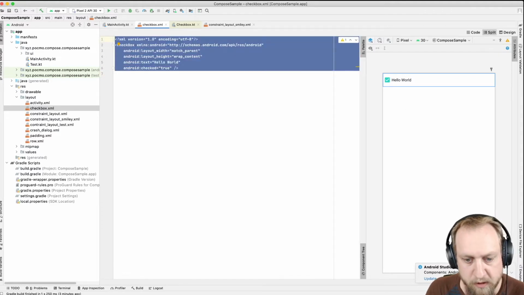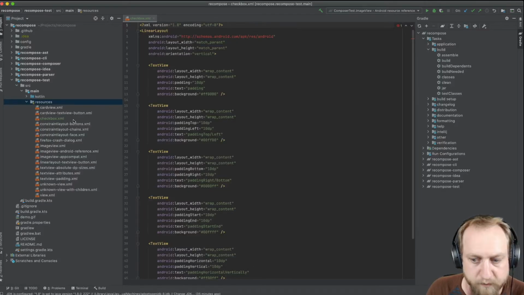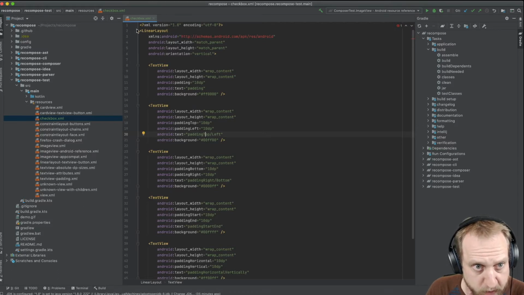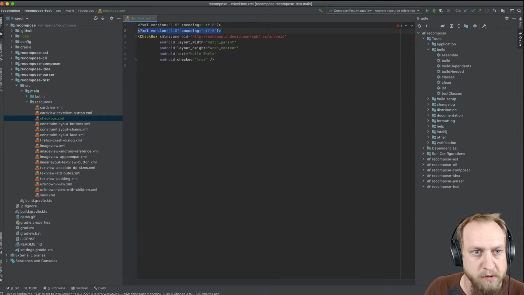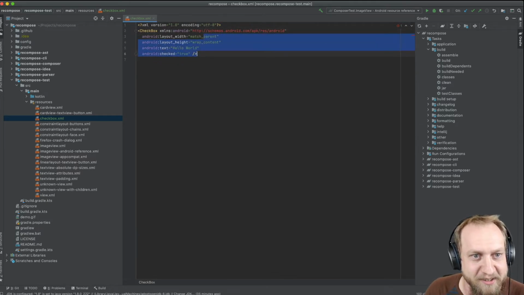But that's our little test case, and we want to translate this into Compose code. And yeah, if you have any questions, drop them into the chat, and I will stop and try to answer them.